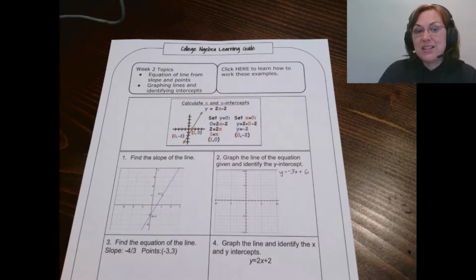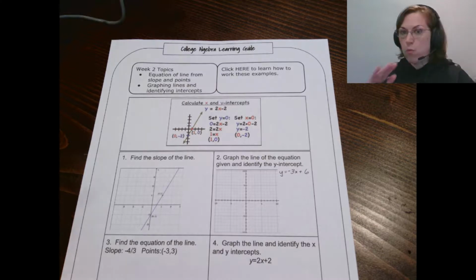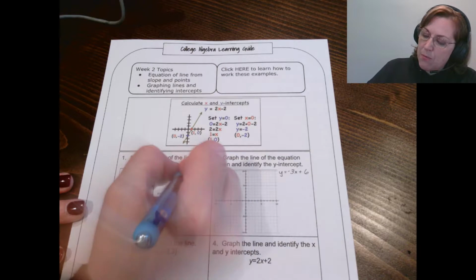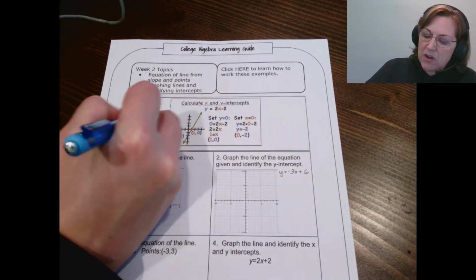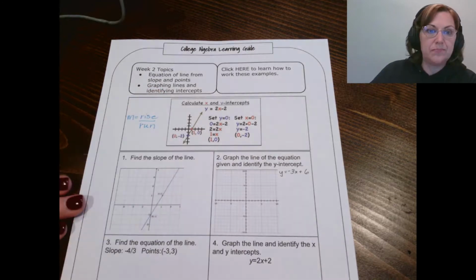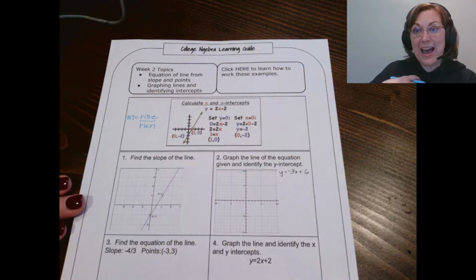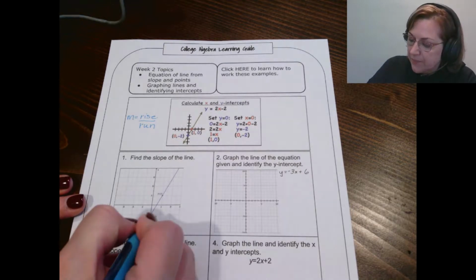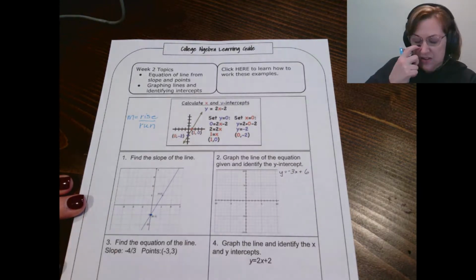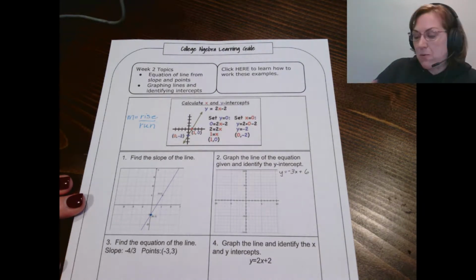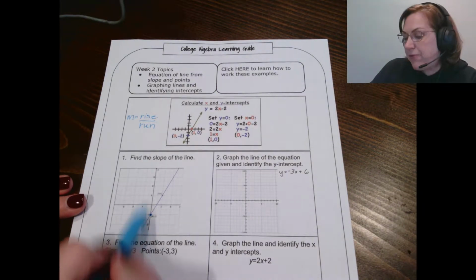In our last video, we worked on finding the slope of a line from a graph, and I just want to spend one more example on it. Remember in our last example that we said that we find the slope from a graph by calculating the rise over the run. And I told you that I like to use my point on the far left first. And I like to then use this to calculate my rise and run.